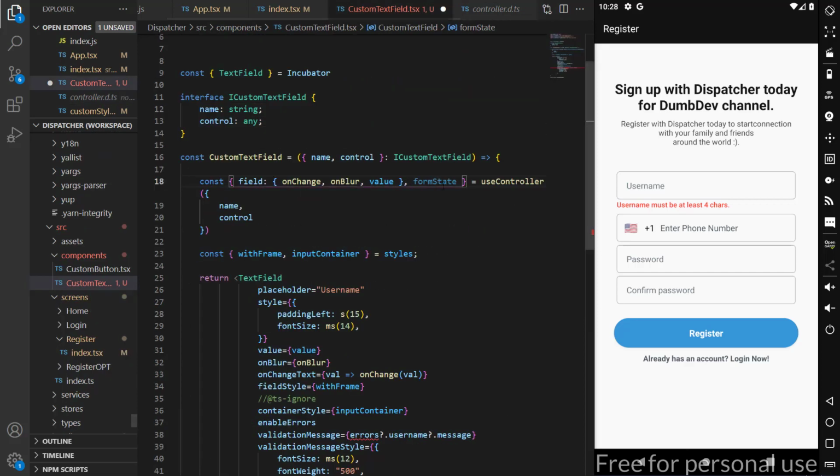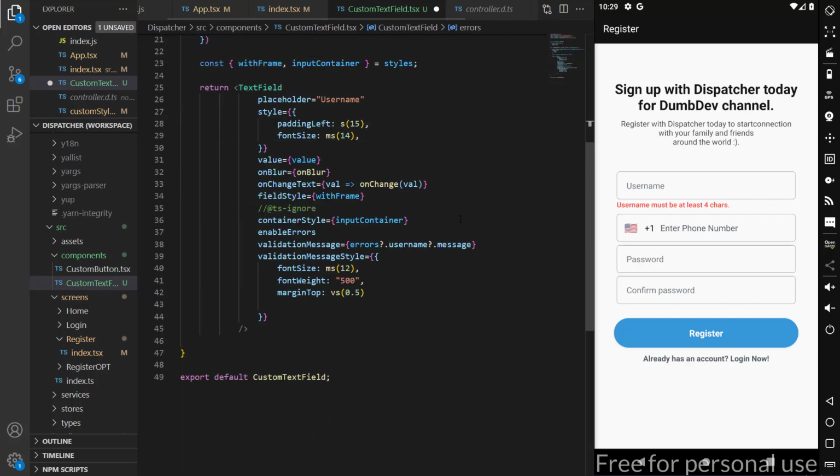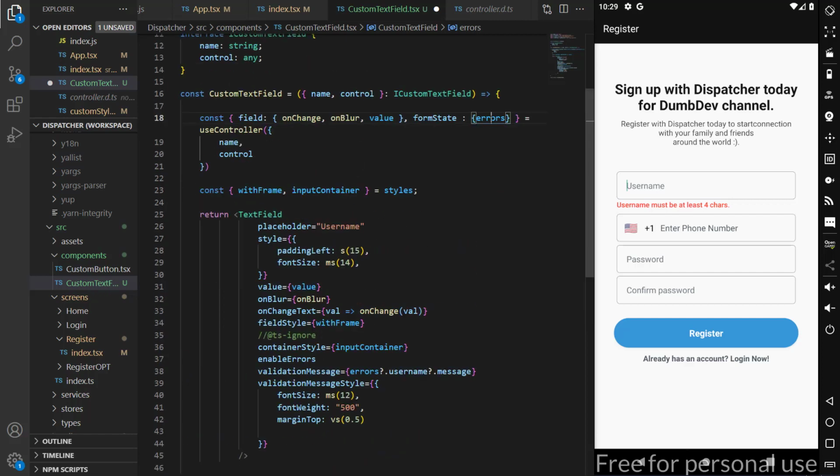It has error too. So let's check these errors. Okay, and then we can access the error here with our name. See, I can use something like this, name like this. Okay, it is possible.